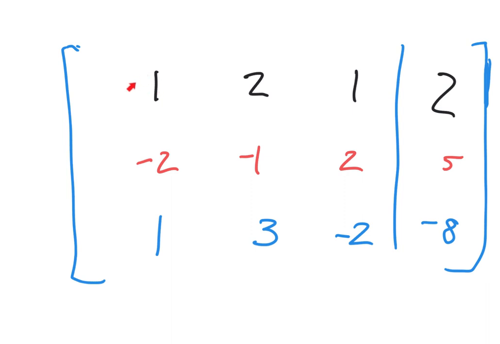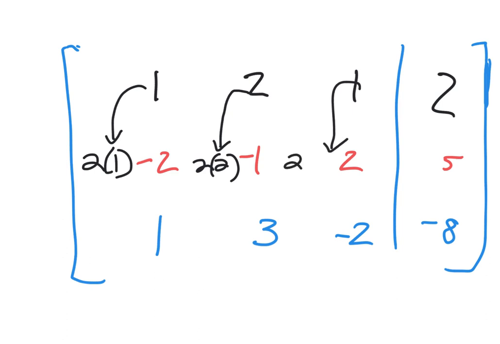But if I take this number and double it and add it to -2, it will be 0. Then I take this number and double it and add it to the -1. I take this number and double it and add it to the 2, and this number and double it and add it to the 5. So really what I'm doing is taking this down here and multiplying it by 2, so 2 times 1. I'm going to take this number down here, and go 2 times 2. I'm going to take this number down here, and go 2 times 1. This was a negative, so it's going to mean 2 minus 2. This was a negative, so it's going to be 4 minus 1. This is a positive, so you just got to remember it's plus in there.